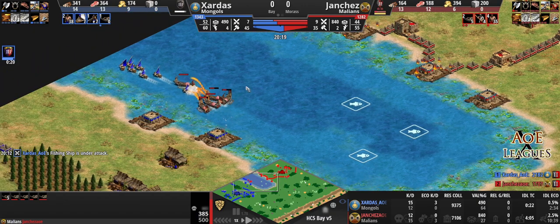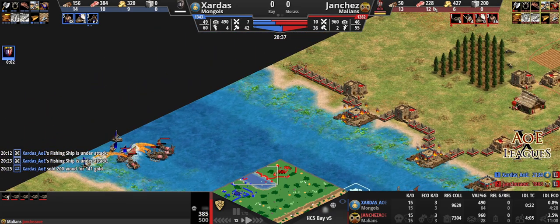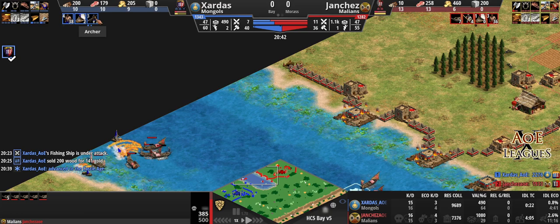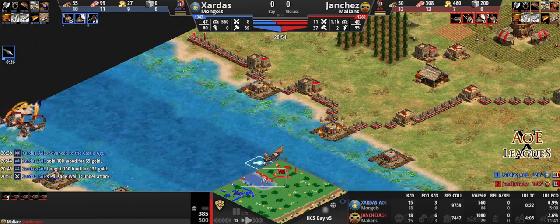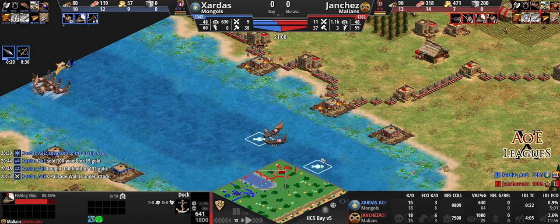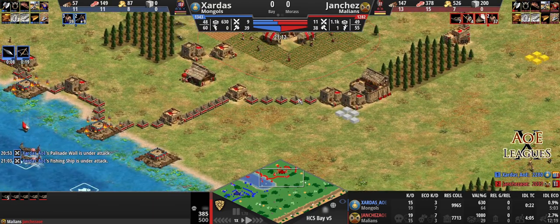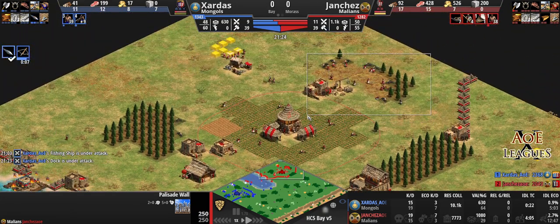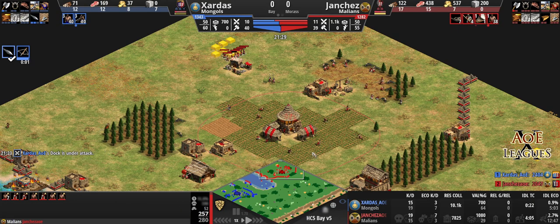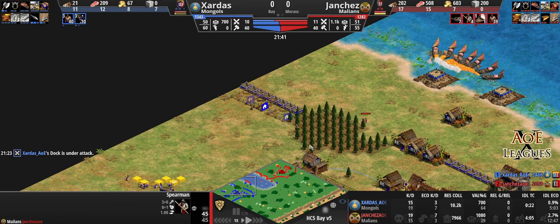We just need to see how much damage Xardas can do to Janchez's economy, because he didn't click Castle Age and he's pretty far from it. So with that many crossbows, he should be able to do a lot of damage. So I said this base was not walled, but it is actually walled because the water is red now. But it can easily break with a Bodkin crossbow here, and if you can get to the wood line and bolt, it can do a lot of damage. House building will not get broken by this one spear.